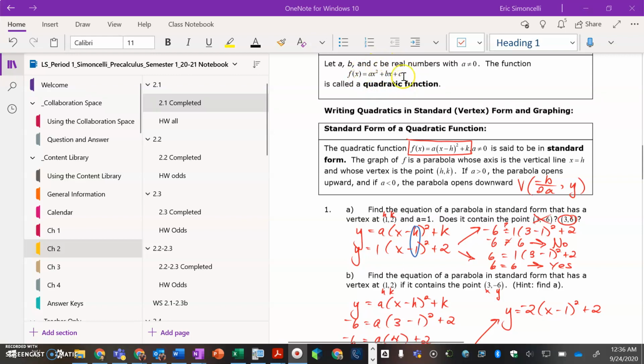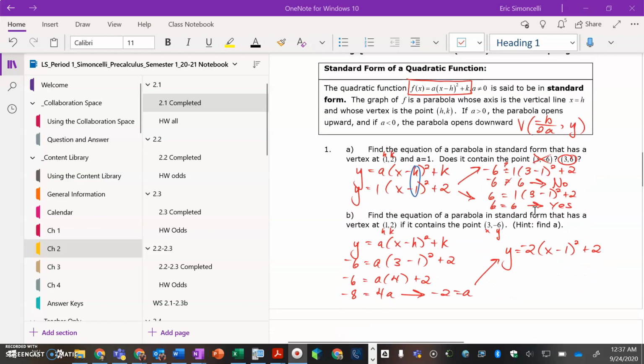I do typically call this standard form, frankly, based on other textbooks, and I usually call this vertex form. Just something to keep in mind though, but this version is certainly useful as well. I didn't speak to the vertical line, the axis, which cuts the parabola in half. X equals h will give you that symmetry.